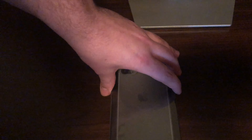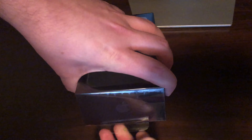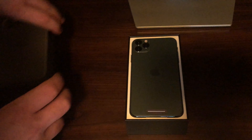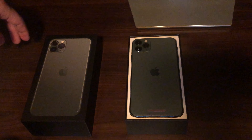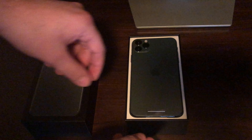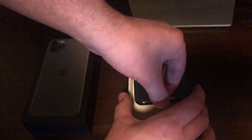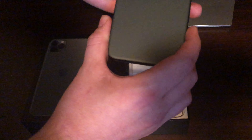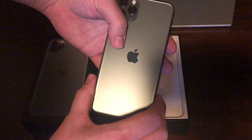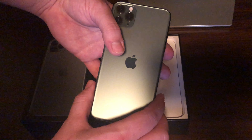Let's open it and see what it looks like. As always it's got this simple pull tab — plastic comes right off — and there we have it. The unveiling and opening of it. It's not quite as dark as I thought it would be; I expected a bit darker green, but I'll probably have this color grow on me. It's a very nice metallic back, almost kind of a matte compared to the glossy red.